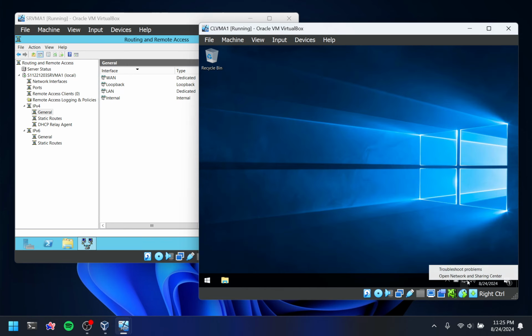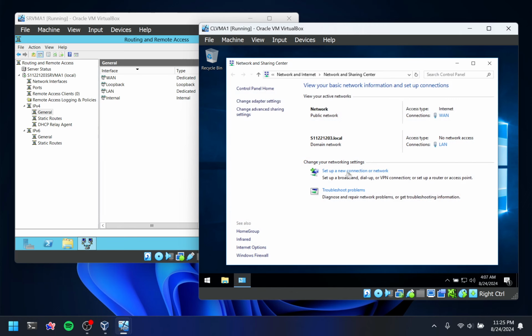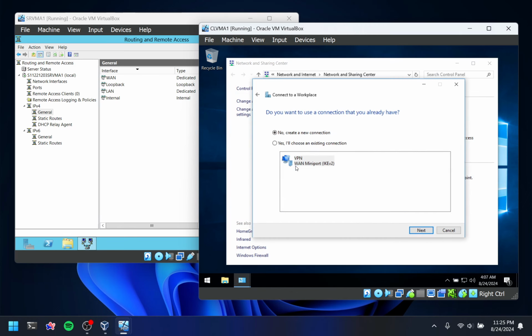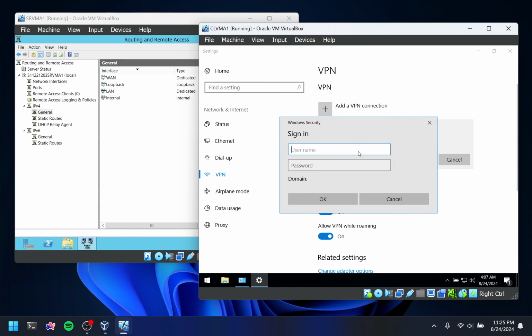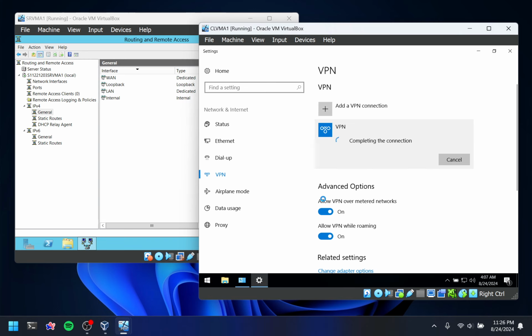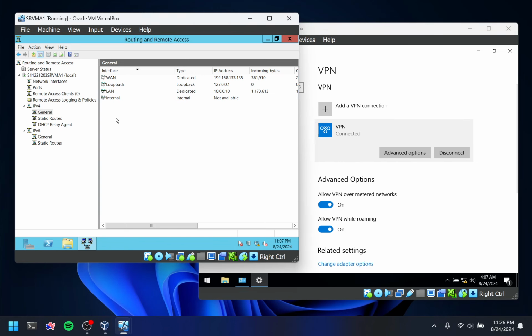To enable it, we will go to the network icon again, and then we will try to add a new network. But over here, instead of adding, we will just choose the one we created. We will be required to connect to it using a username and password. Over here, we will enter the VPN user as the username and then give it the password we had created. This will then try to connect to the VPN, and then we have successfully connected to the VPN.